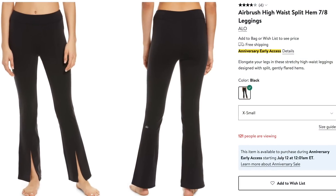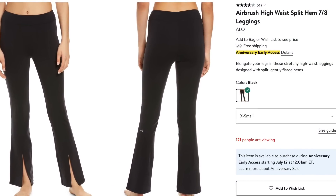Let's move on to activewear — that is always my favorite thing to purchase and they always have really good activewear in the sale every year. First are these Alo leggings. I wear Alo leggings pretty much every single day of winter. I have quite a few pairs of their flared leggings, some with the slit on the side, some just a regular boot cut. They have a really adorable pair going to be in the sale with a slit up the front. Alo leggings are a little pricier and don't go on sale very often, so now is totally the time.